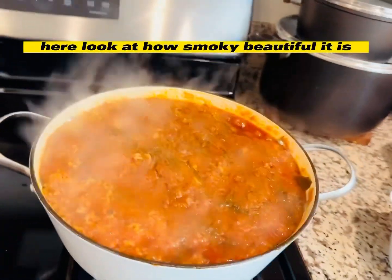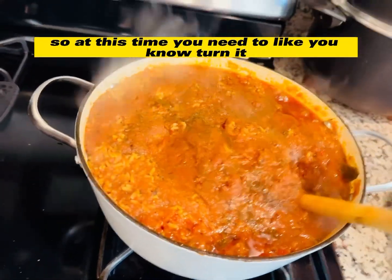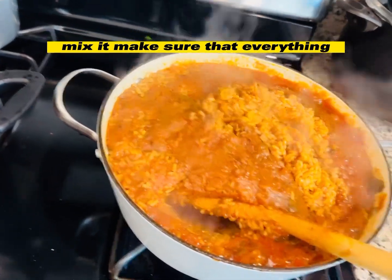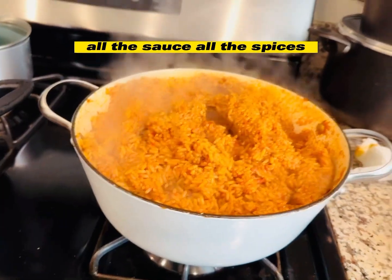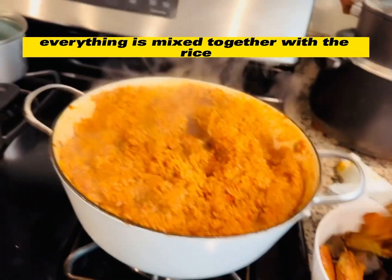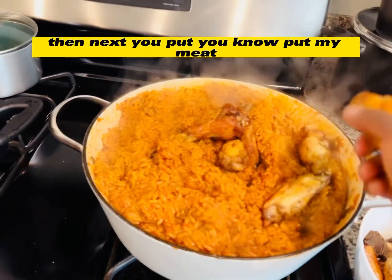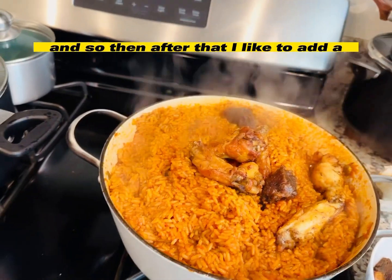After that, look at how smoky and beautiful it is. At this time, you need to turn it and mix it, making sure that all the sauce and spices are mixed together with the rice. Then next, you put in my meat.